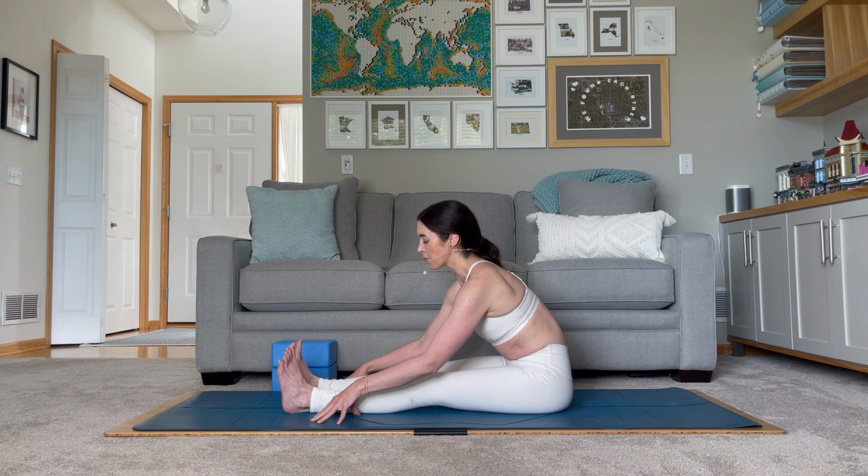Whatever moves you today. But keeping length in the back from the crown to the tail. Slowly tilting the tailbone forward. Feeling that expansion through the hips, through the glutes, and through the back of the legs.